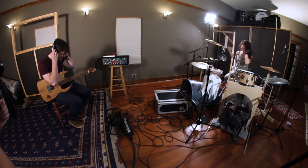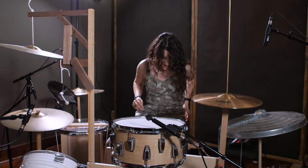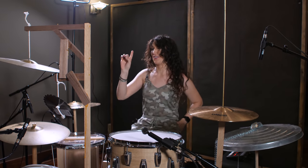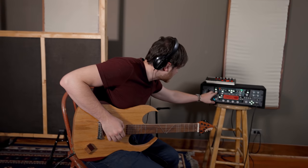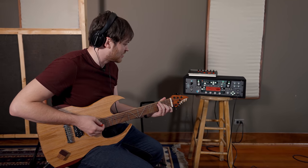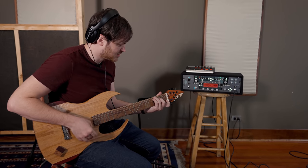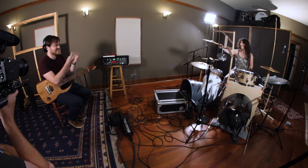So first thing, or I actually don't know where to start. Are we rolling? Yeah. First thing, we don't know what the first thing is. Is there a noise gate on? Yeah, there's a noise gate. Could I just turn this off? The signal from here is so low that the noise gate pretty much picks up everything. I like that there's a cymbal right in front of Jessica. I know, I can't see.